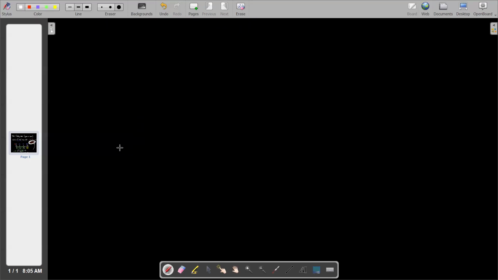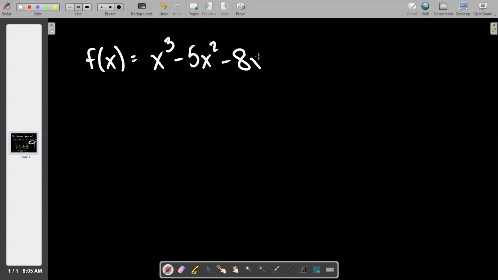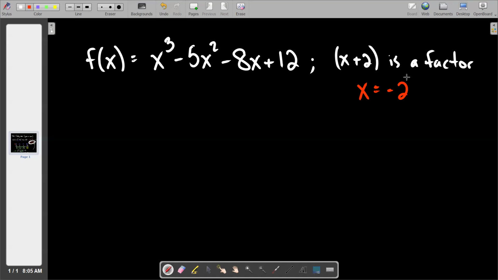So next one, we have a polynomial. F of x equals x cubed minus 5x squared minus 8x plus 12. And the language this time, I'm going to alternate. So I'm going to go back to just telling you that x plus 2 is a factor. I'm giving you a 0, right? I'm just not giving it to you quite as directly as I did in the second example. So we do have to crack a little bit of code. What is the 0 then that I'm giving you? X equals -2, right?